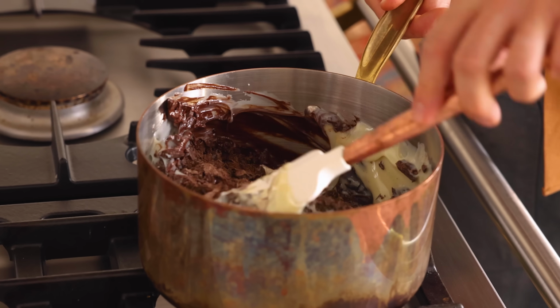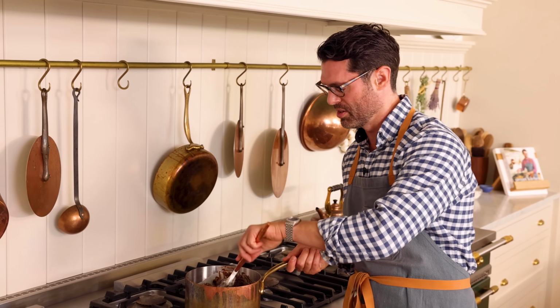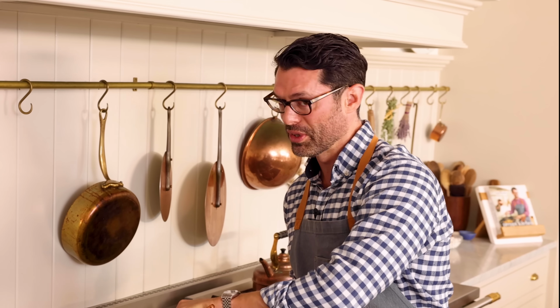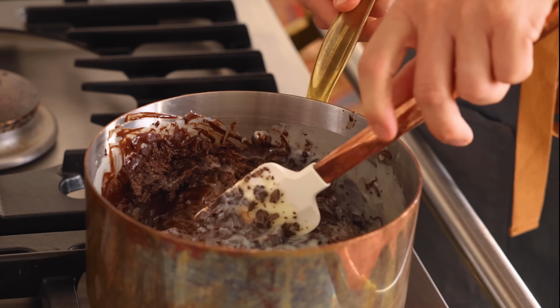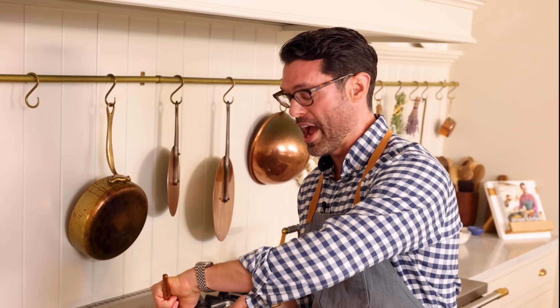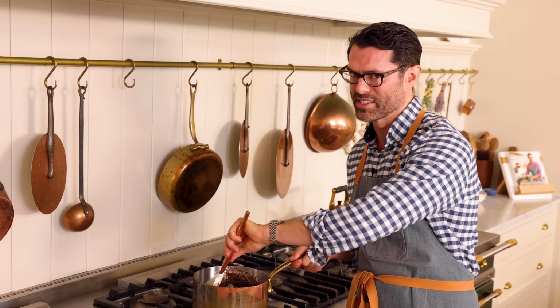You could also add in 2 teaspoons of vanilla or even like rum or bourbon, maybe even go up to a tablespoon or two. I would do that towards the end though, just before we pour this out into our container. And some people love like a nutty, crunchy fudge. You could add chopped toasted pecans or walnuts, even almonds if you wanted to. And I might do maybe like 1/2 cup or more, sprinkling some inside after the chocolate's melted and sprinkling some on top for decoration as well. You could add peppermint, crushed up, like anything, it's gonna be so good.